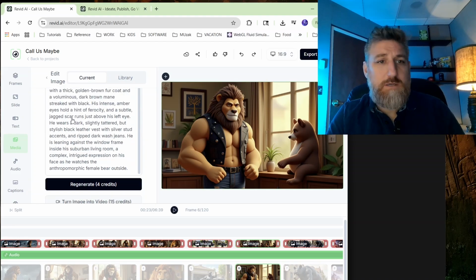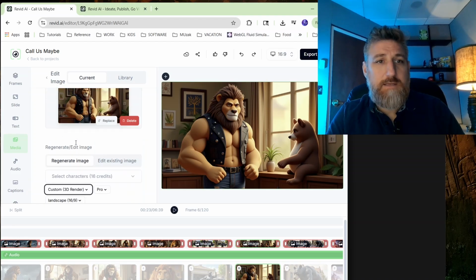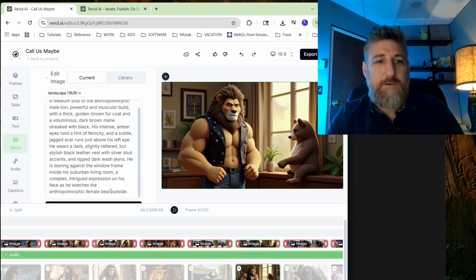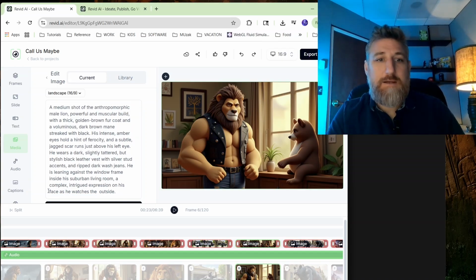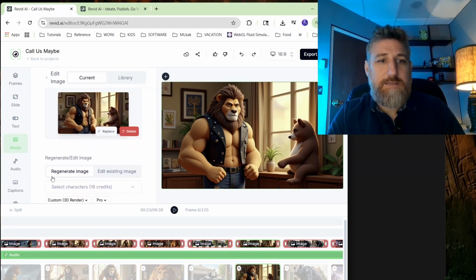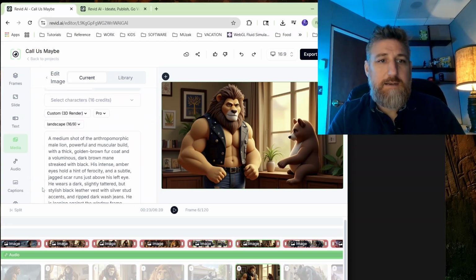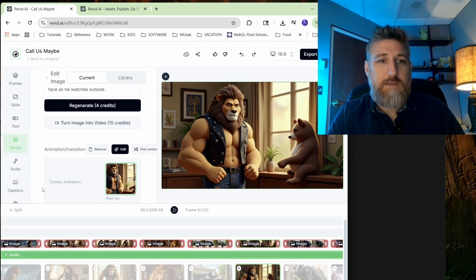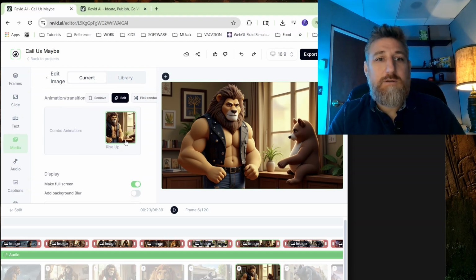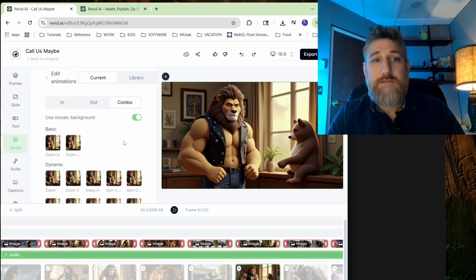If you want to regenerate this, because it said the female bear outside, I'm just going to say as he watches outside. So I'm going to regenerate this image, and I'm going to have him looking outside. And then also here's where the different animations are.